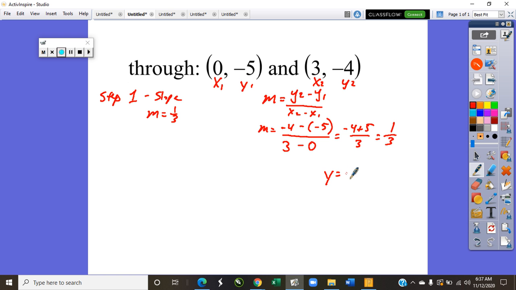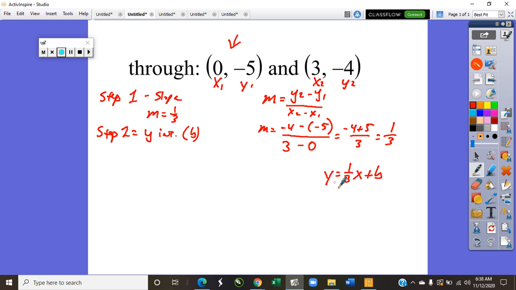Okay, so we're going to, let's see, down here, I'm going to start my equation. So y equals 1/3 x plus b. So step 2 is going to be to find our y-intercept, okay, also known as the b. Okay, well, the way that we're going to do that is we're going to pick one of these points, okay, and we're going to plug in one of those points for x, okay, and for y. So it doesn't matter which one you choose. You'll get the same answer either way. But let's just say we chose this point, okay.